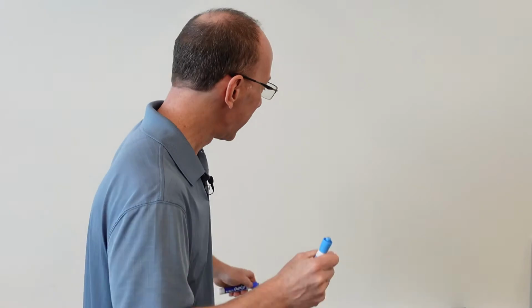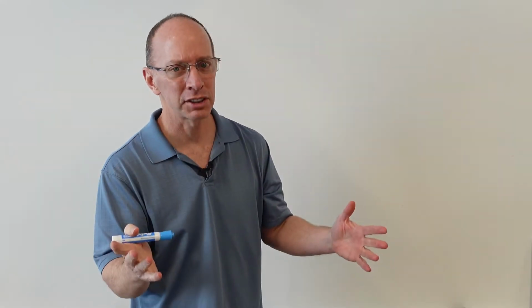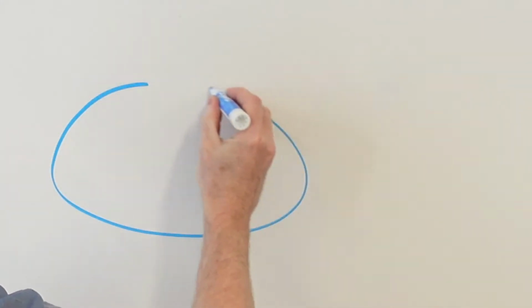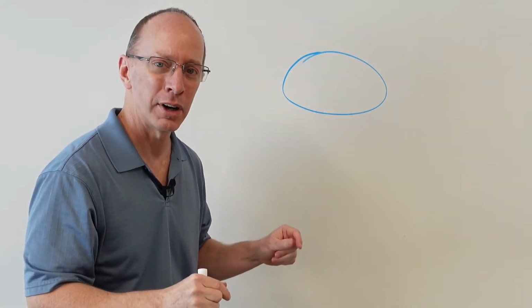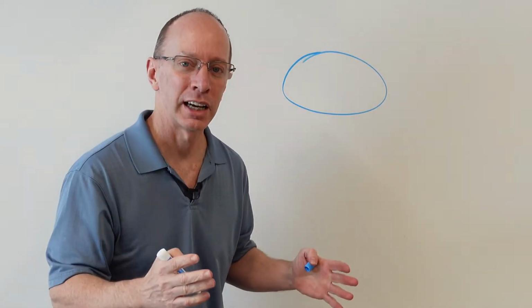Let's get started. I have a neat way of drawing a Dr. Seuss fish, and that starts with an oval. You could start with a circle if you wanted to, but we're going to use an oval to begin with, so just going to draw an oval right here. Now, when I'm drawing here, I know that at home or at school, you're going to be using a pencil, so draw very lightly so that you can erase some of your lines.